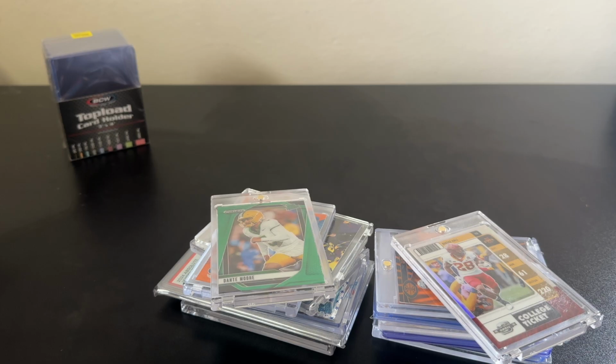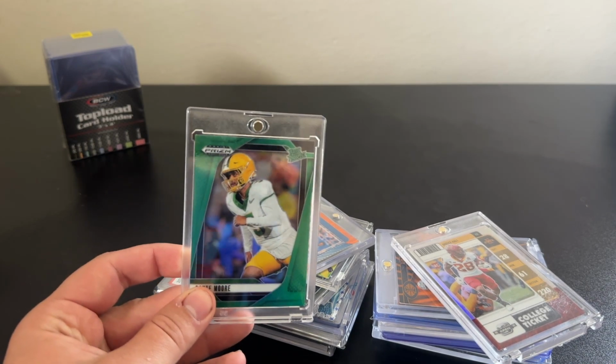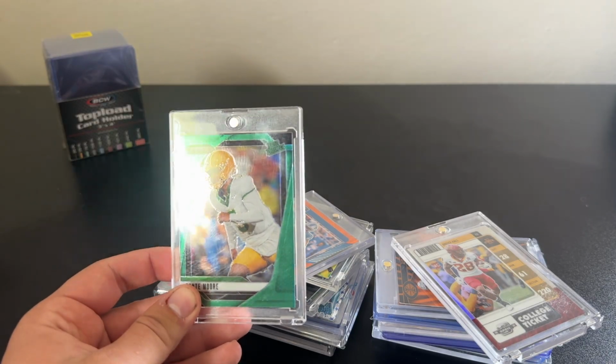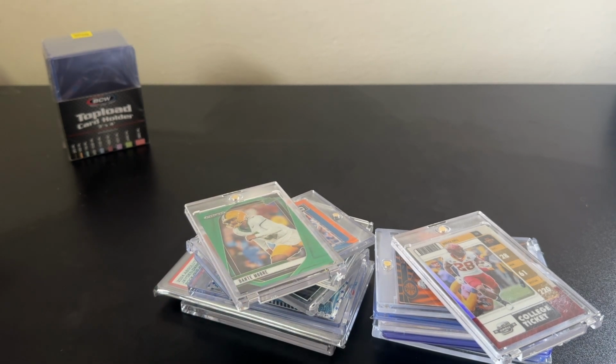It happens all the time. I'm okay with it, because the cards are really well protected. But a drawback is apparently the corners can get beat up in these a little bit. They're not intended to, but it sounds like they can. I guess it's mixed opinions. Some people think they can hurt the card. Some people think they're the best thing to have a card in.